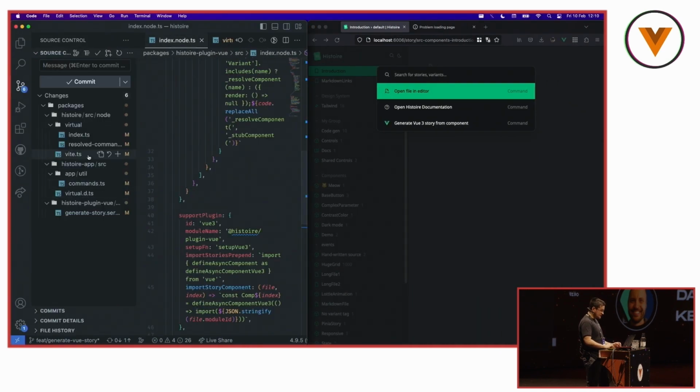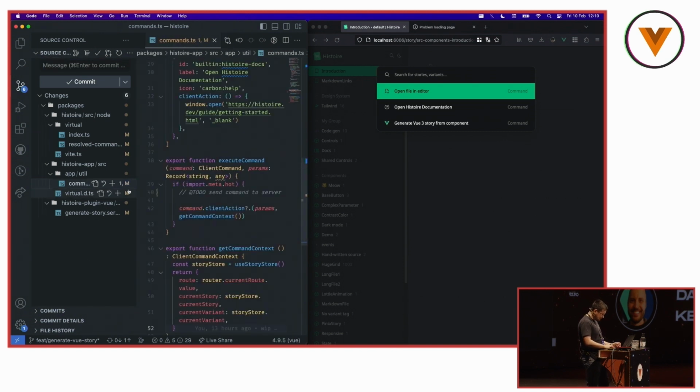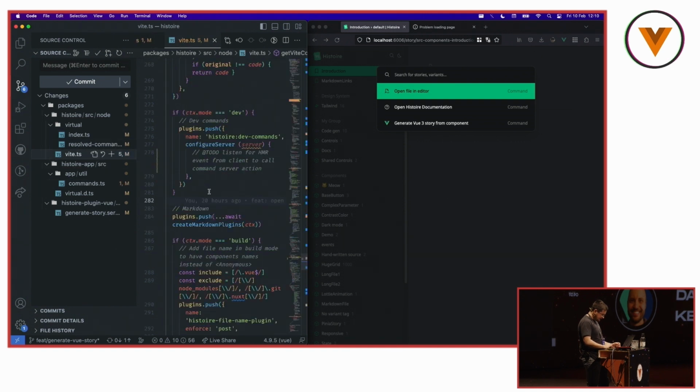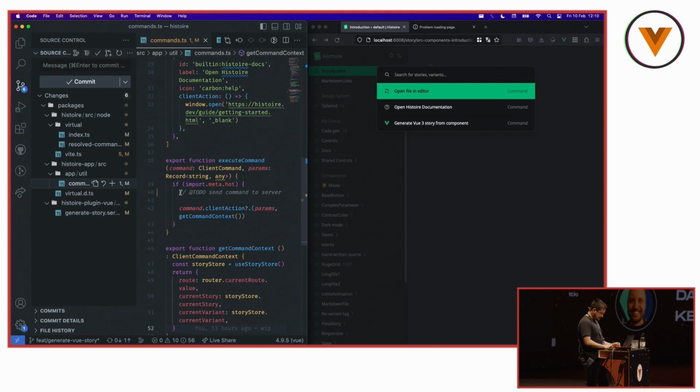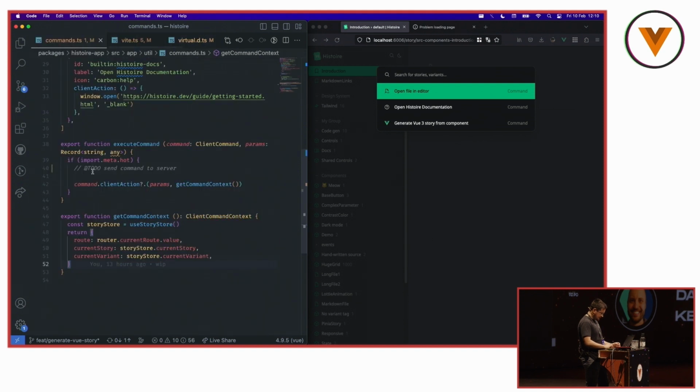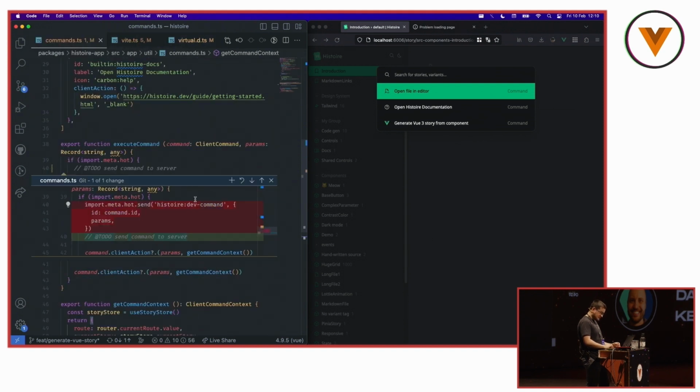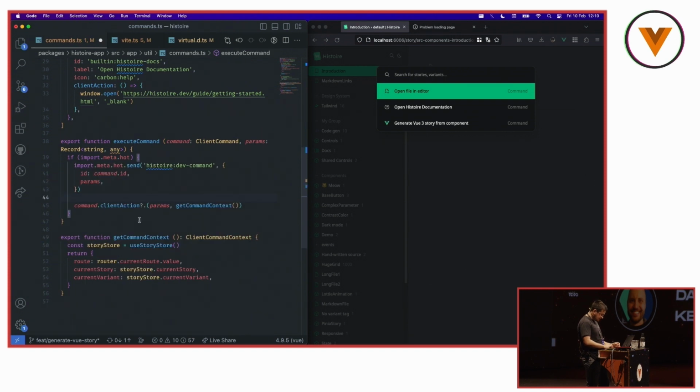I don't have a lot of time left, but let's try to continue writing our little new feature here. So I have this one to do. So here I'm going to listen for events, and I also have this one. I'm going to have to speed it up a little bit, so I'm going to put the code already written here. So we have the hot send, and we send a command here.